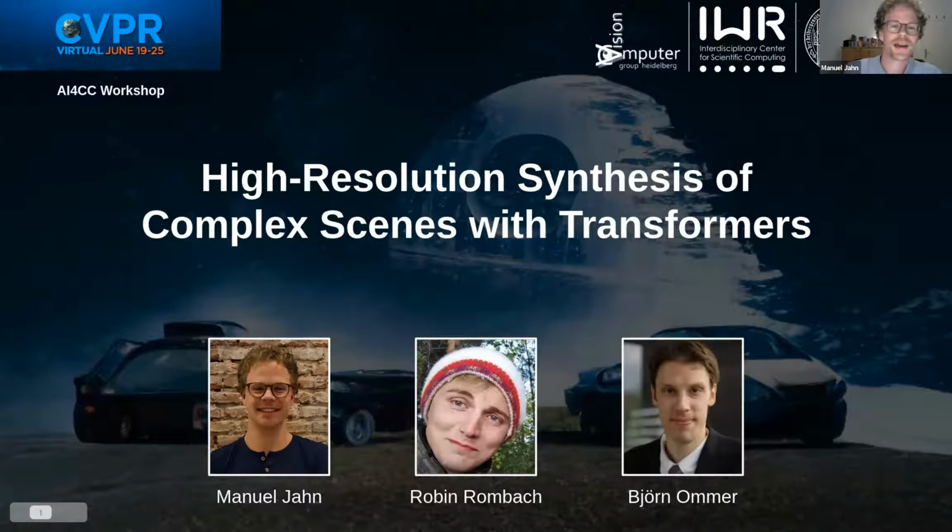Hi, and thanks everybody for joining us here at the AI for Content Creation workshop. My name is Manuel Jan, and I'm presenting joint work with Robin Rombach and Björn Ommer. As you might have seen yesterday, my colleagues Patrick, Robin, and Björn presented a method for high-resolution image generation with transformers here at CVPR that they call VQGAN. I'm going to show you in this talk how to utilize the VQGAN method for the generation of high-resolution complex scene images. So let's get into this.